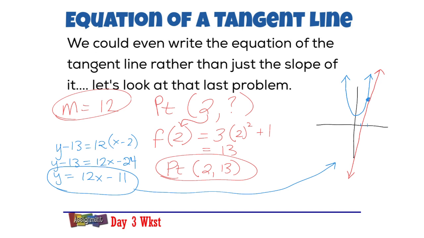So does it look like I have a slope of 12? Kinda, yeah, I thought so. Does it look like my y-intercept down here is at negative 11? Well, I don't know. Maybe not exactly, but I can see that it would be way down there. And so if I actually had a grid there that I was graphing that on, I'd feel more comfortable with that. And so on your homework, that's what you're going to have.